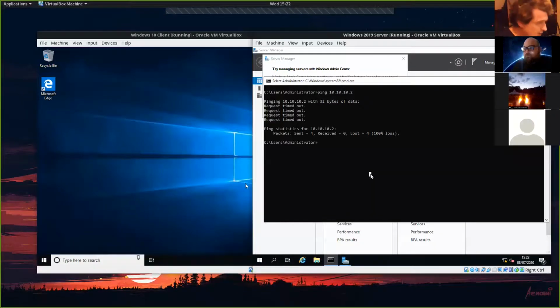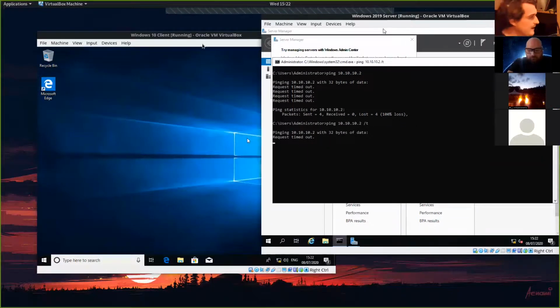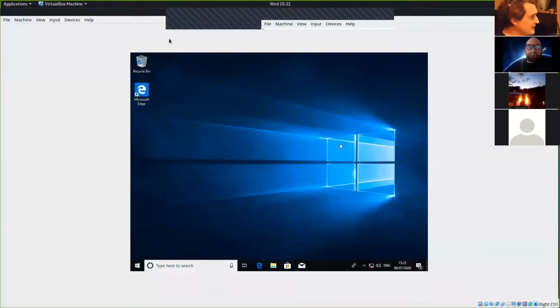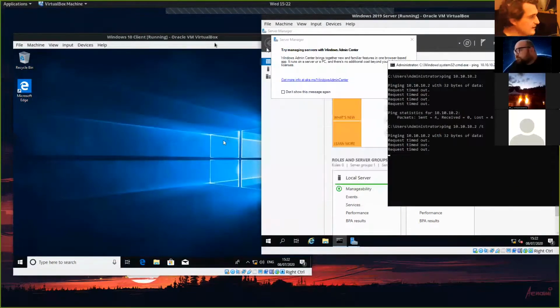So let's press up, and if we do /t after it, this will tell it, don't time out after 4. By default, it tries 4 pings, and then it gives you a report. So let's do /t. And in a moment, we're going to see what comes up. It's going to come up, request timed out. Right, move that over here. That'll just keep doing request timed out in the background. Let's just see if we can move that along so we can see both at the same time.